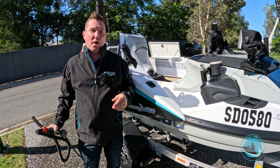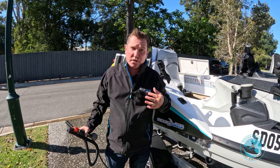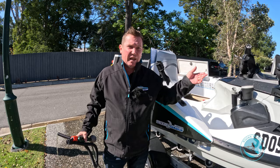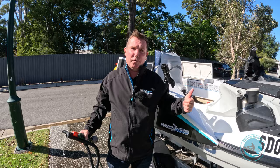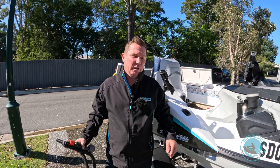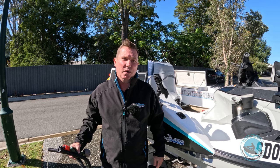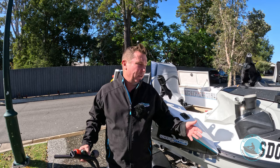We'll let it dry out in the sun, let the life jackets, anchor and everything dry out too. At a very minimum when you get the ski home, you should flush the engine — you can flush it with just water, you don't need the other products. Just flush the engine for about 30 to 45 seconds, no longer. Make sure you don't run water through until you've started the jet ski, and it can't run more than 15 seconds before you get water going through it. At the end, take the water off while the engine is still running and make sure you turn off the engine within 15 seconds of stopping the water flow.